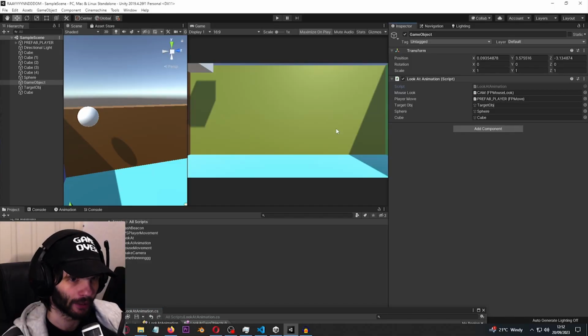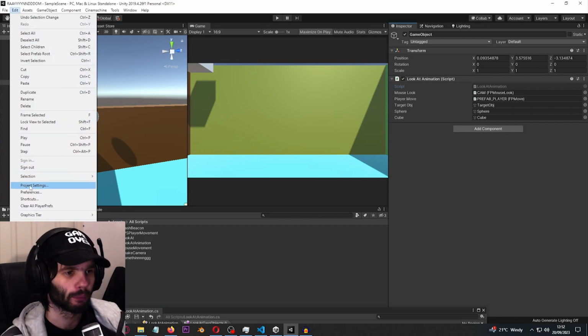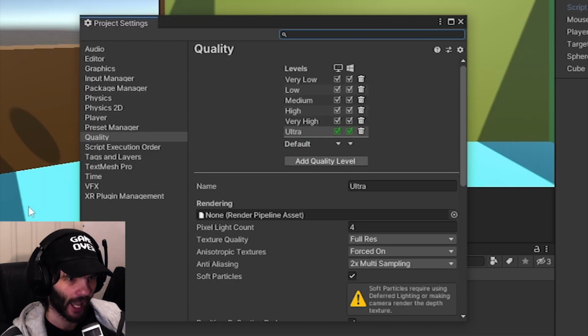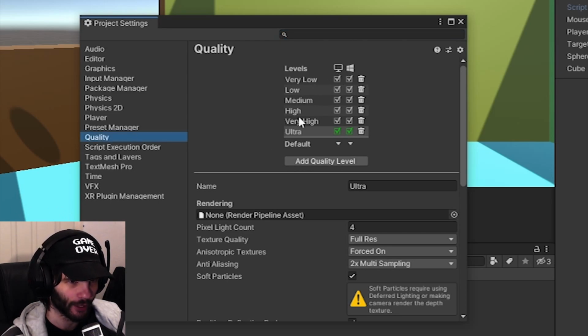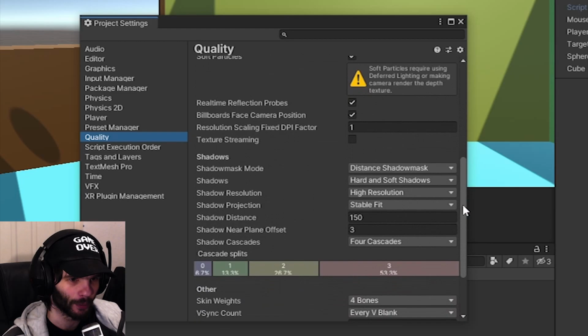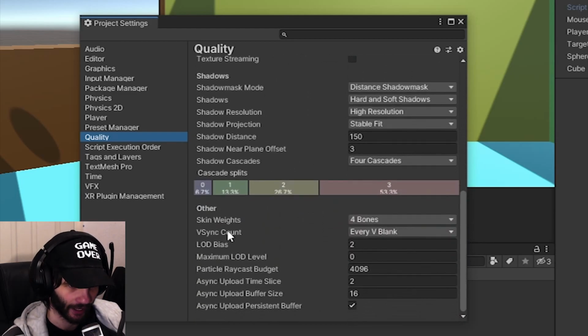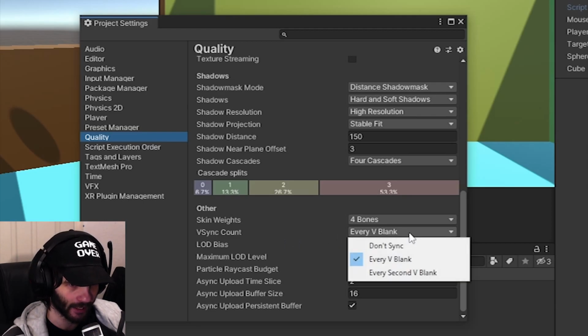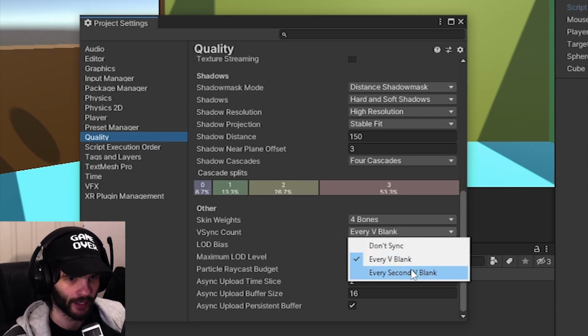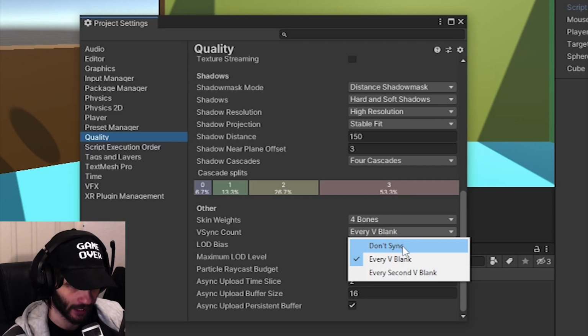First of all, let's go back to the project, and let's go over to Edit and Project Settings, and inside of the Quality tab, we've got these quality settings, but let's not focus on that. Let's now scroll down until we see the vSync count, and at the moment it's on Every V Blank. We've also got Every Second V Blank and Don't Sync.